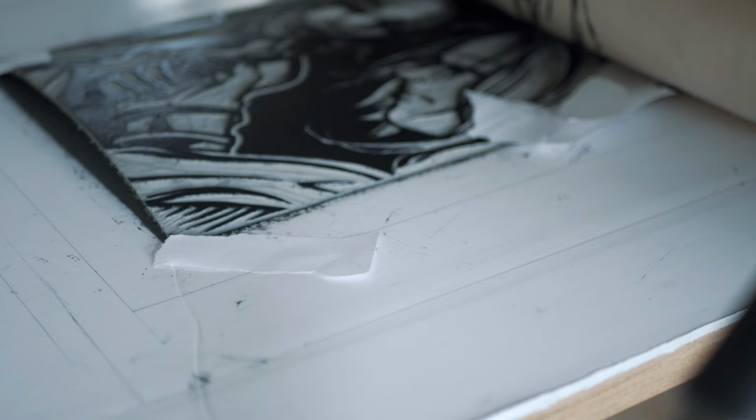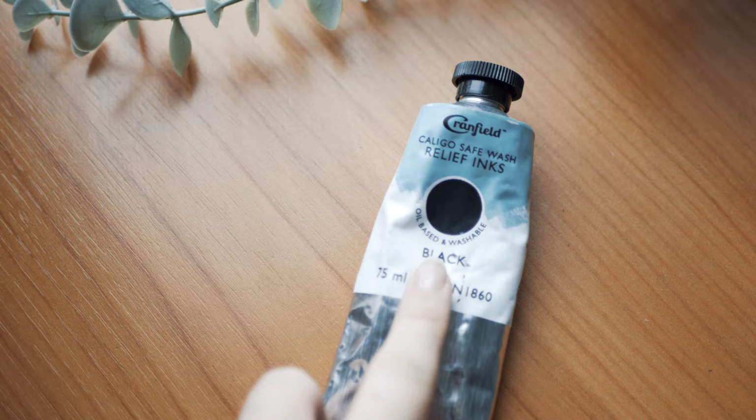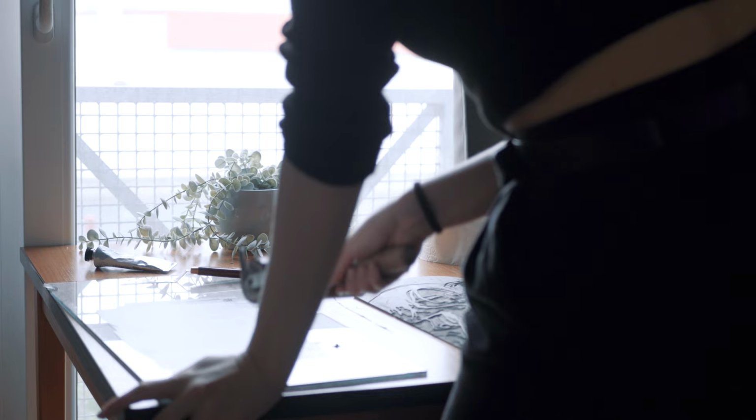I don't know, when I apply less color, it is patchy, and when I apply more, it loses all the details. So I made the decision for the next bag to use my oil colors. I just knew that these would work out great, they always did, but the downside is, besides the long drying time, I just don't know if they will last. I guess I have to find out later if they will stick onto the fabric.